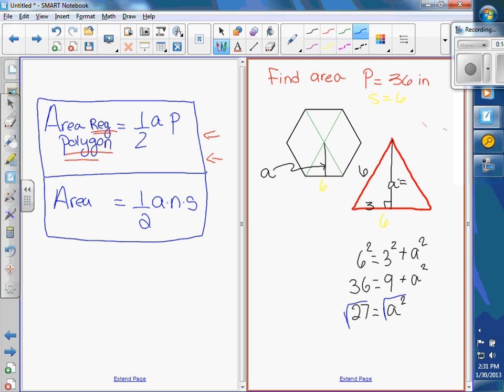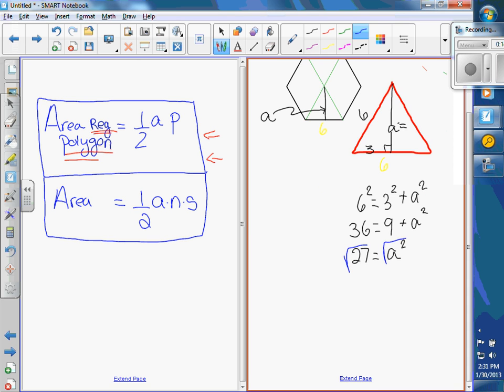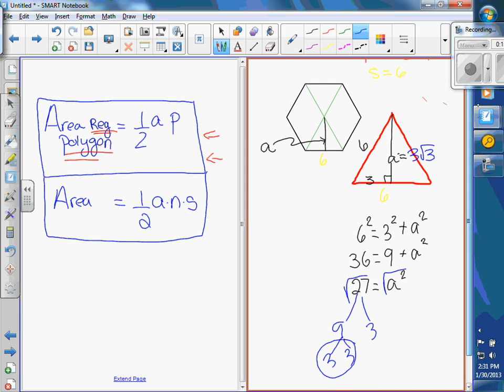Okay, how about with exact form? Remember last year, 9 times 3? Your factor pairs are 3 times 3. That comes out. So this is 3 square roots of 3. I don't remember that. You don't remember that? Should I practice a few? Yeah. Can I come back to it for a minute though? We'll come back and practice. Just believe me for a minute. Okay, so we can move on, and then I'll come back to that.